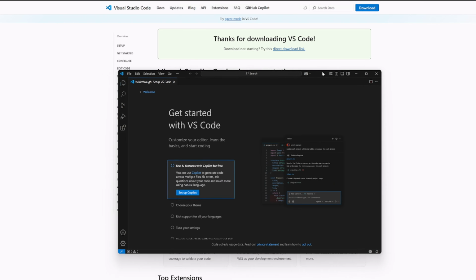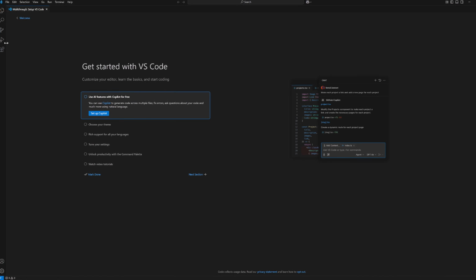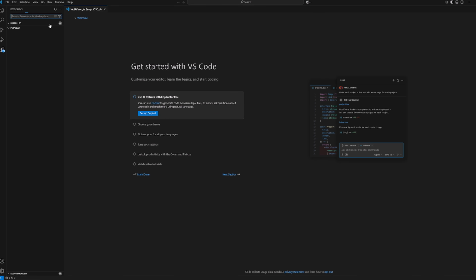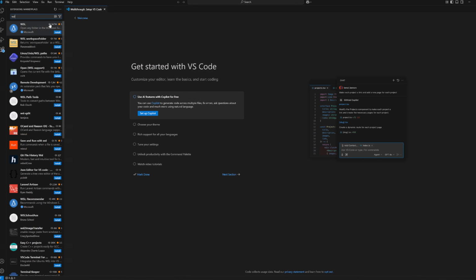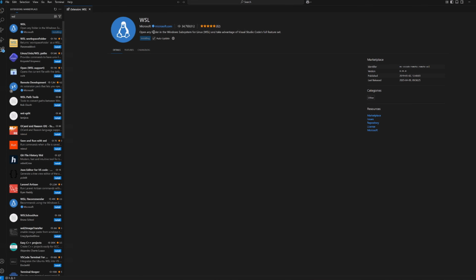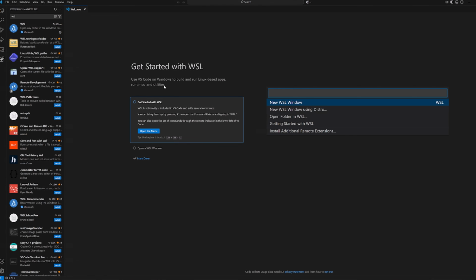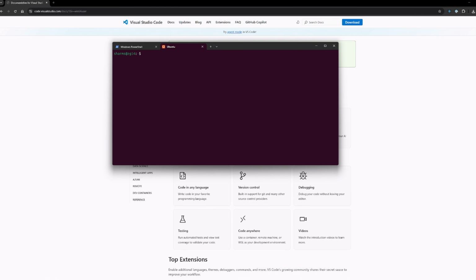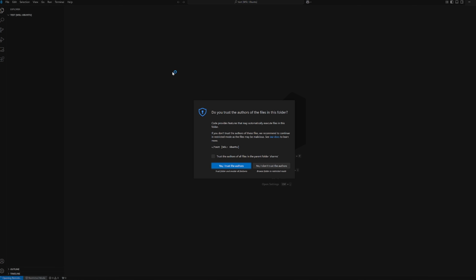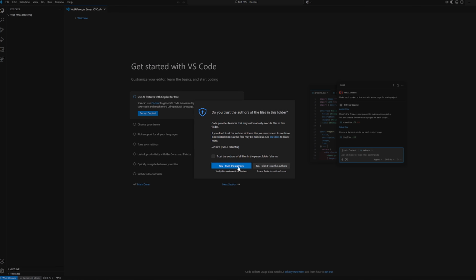And so if we check out Visual Studio Code, the first thing you'd want to do here is go to extensions and then type WSL. And we're going to install this extension. And so now that we've got this installed, that was really quick. What we can do now is after restarting our terminal session, we can make dir test, cd test, and type code dot. And so you see now it says downloading for Linux x64. It's actually going to run VS Code inside WSL2 for us.